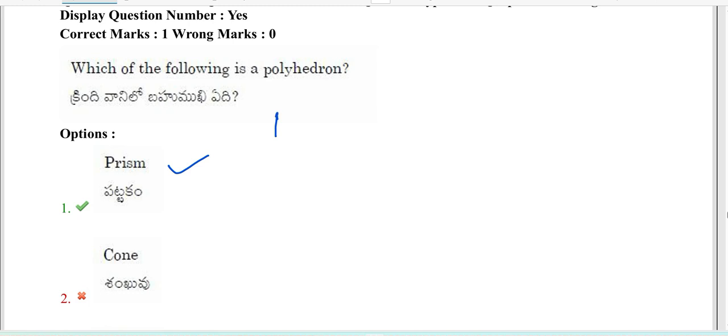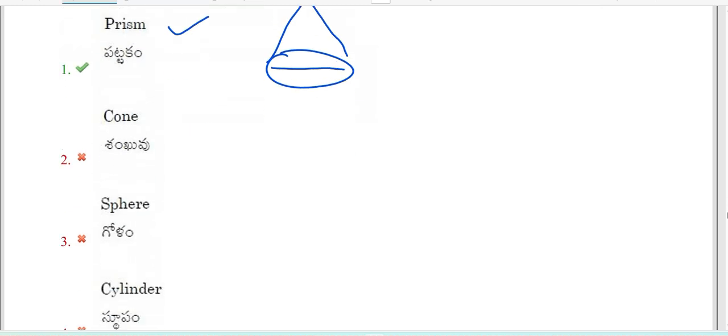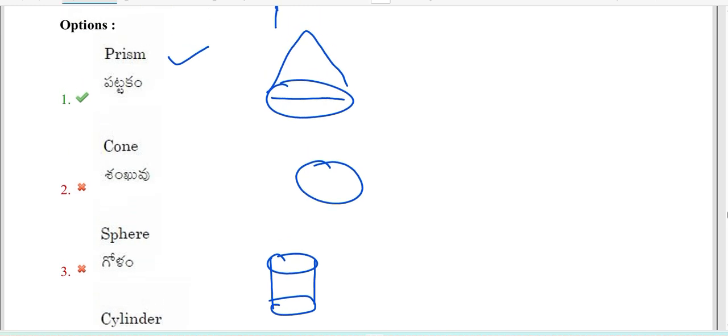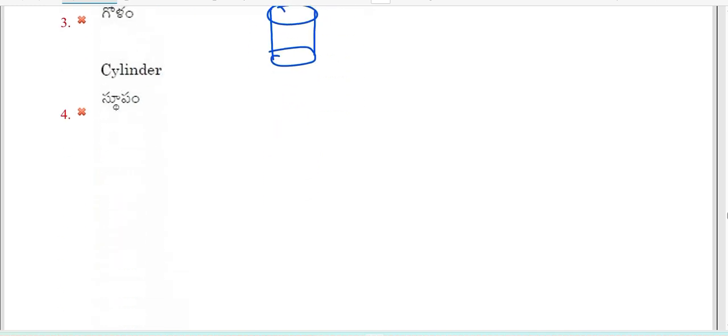సో అలాగే కోన్ తీసుకున్నట్లయితే కోన్‌కి ఇక్కడ ఈ బేస్ పార్ట్ ఫ్లాట్ సర్ఫేస్ కానీ ఈ లాటరల్ పార్ట్ ఏంటి, కర్వ్ సర్ఫేస్ కాబట్టి ఇది పాలిహెడ్రా కాదు. అండ్ స్పియర్ కూడా కర్వ్ పార్ట్స్‌లోనే ఉంటుంది కాబట్టి ఇది పాలిహెడ్రా కాదు. అండ్ సిలిండర్ ఇస్ ఆల్సో హ్యావింగ్ ఏ కర్వ్ పార్ట్. సో ఇఫ్ ఇట్ ఇస్ ఫార్మ్డ్ బై ది కర్వ్ పార్ట్ దెన్ ఇట్ ఇస్ నాట్ ఏ పాలిహెడ్రా. పాలిహెడ్రా అంటే ఏంటి? సాలిడ్ ఆబ్జెక్ట్ విచ్ ఇస్ మేడ్ అప్ ఆఫ్ flat surfaces is known as polyhedra.